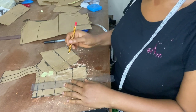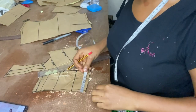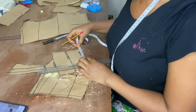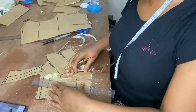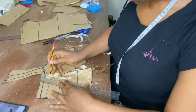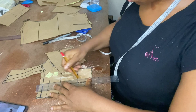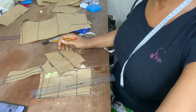So I'll slash it. You can come here and measure 3 cm. These 3 inches, come here, I have 3.2 inches, so I can slash. So I have to slash, let's see, want to experiment, because slashing through the point has increased the width of the neckline. I will slash it on.